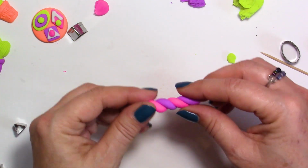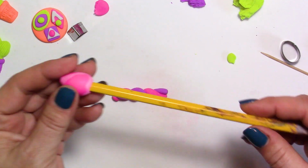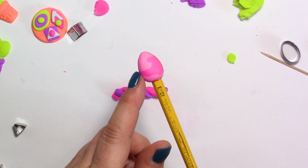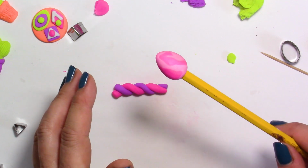So you can leave them as is, or if you want to put them on a pencil, that's also what you can do. This is what I've done here. So I'm not sure if you need to cook it directly on the pencil and with the pencil or aside. I don't know if it's going to shrink or not.